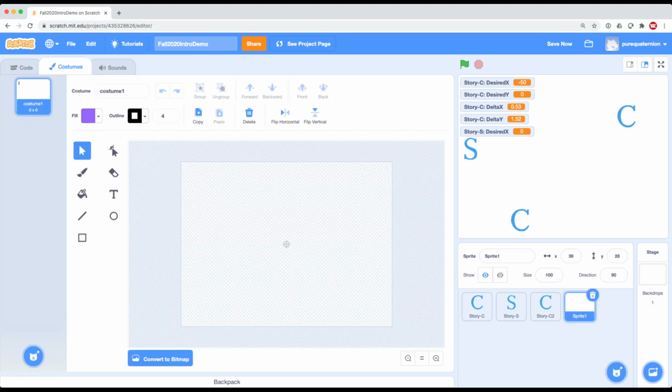Okay, so if you paint a sprite, you basically get a blank palette, and it's a little hard to see, but there is actually a very fine grid on there. It's just that you can't see it on the projector. It's there if you do it on your computer. And the shape of this thing, that white bounding box, is the shape and size of the entire screen in Scratch.